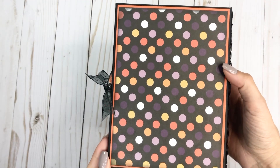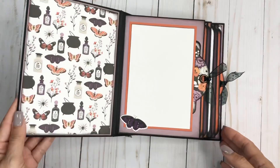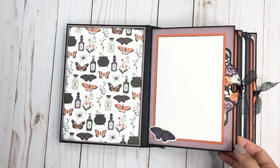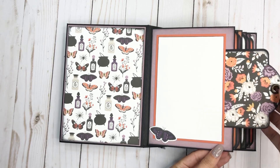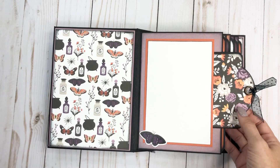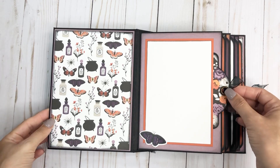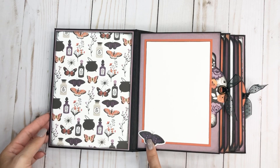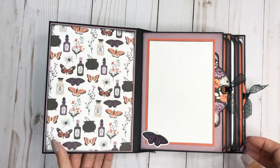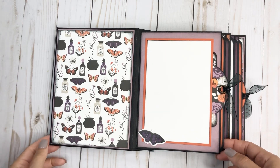And here is what the back looks like with that polka dot. Okay, and then it opens up like this. This is just a simple pocket page mini album. And I did use Graphic 45's ATC tags as well as the dies that matched it — I don't know why, but I've been using them a lot, I just like them. I have a sticker that I did put on white cardstock and then fussy cut out — you could still tuck your photo in there. And then I did ink the edges with black soot, which I typically like to do, especially with my Halloween collections.